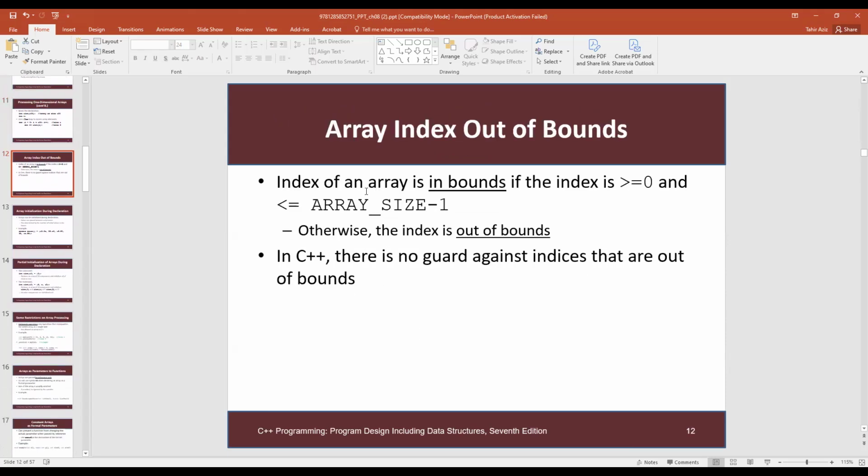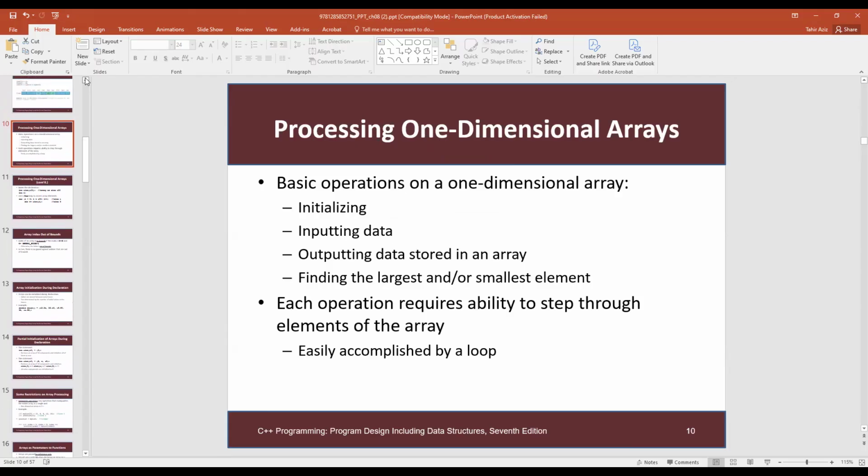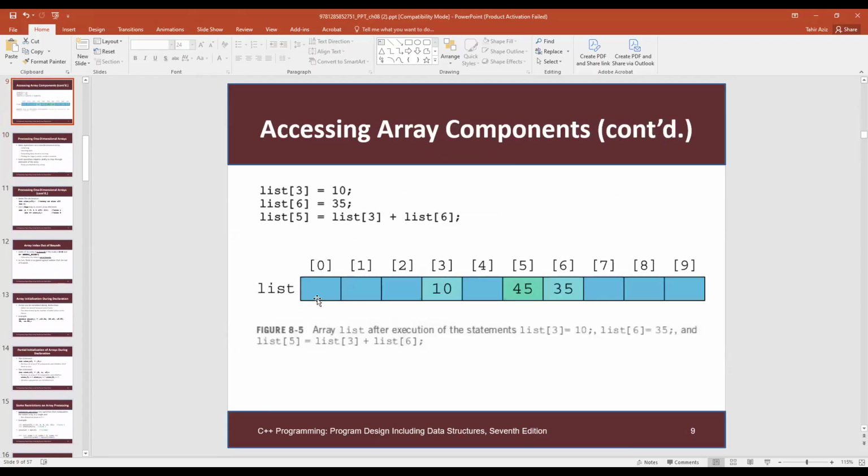An index of an array is in bounds if the index is greater than or equal to 0 and less than or equal to size minus 1. What does it mean? It means, if you go back to the previous image, if I want to stay within the boundary, I should not be looking at the -1 index or the 10 index. That is out of bounds.